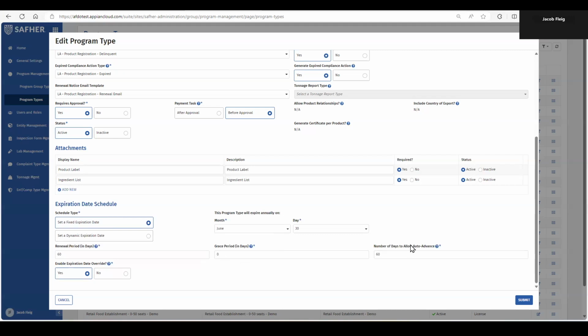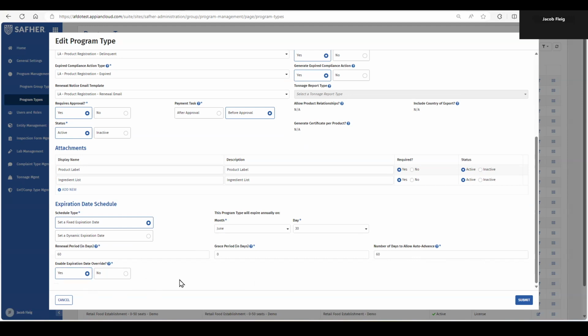And if I were to try to register a product within 60 days of the typical expiration date, it would automatically kick me into the next cycle instead of making me pay for a month, like maybe May, and then immediately have to renew it a month later and pay for another year. So this is configurable here.